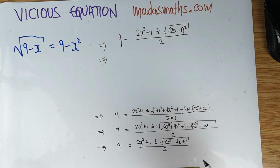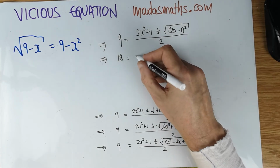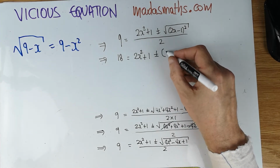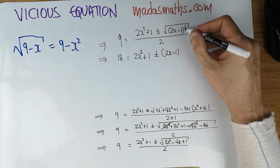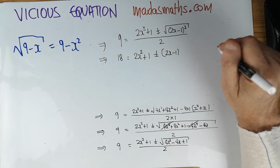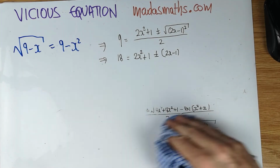So I'm going to perhaps write my solutions separately. So I'm going to say 18 is equal to 2x squared plus 1 plus or minus 2x minus 1, and the square and the square root become moduli, but because of the plus or minus it makes no difference, so I don't need it. And now I have two quadratics in here. I'm going to solve each of the quadratics and find the value of x.